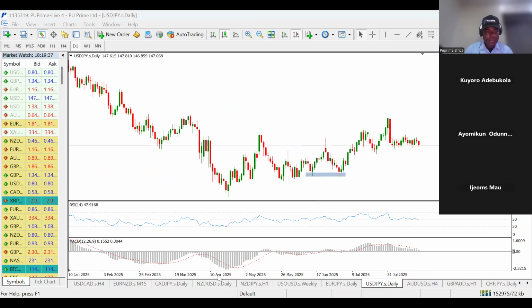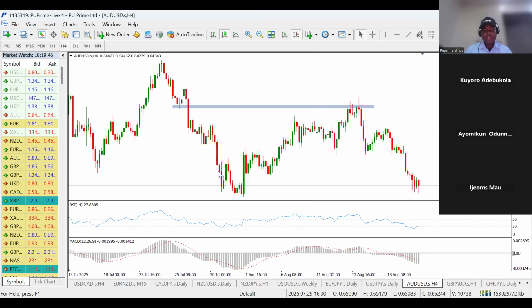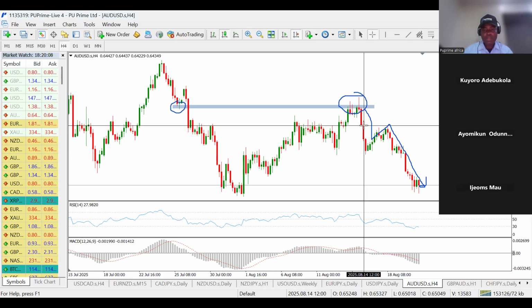Next is the AUD USD 4-hour. We're still looking at rejection candles. All right, this is the AUD USD on the 4-hour time frame. You can see price hit a previous support, which became a resistance. But then these are two rejection candles on that resistance level on the 4-hour time frame. And you can see that price dropped, retraced, and continued dropping further, generating a total of about 103 pips on AUD USD.